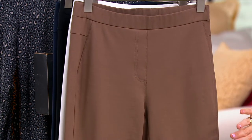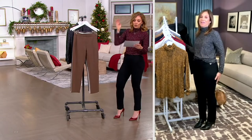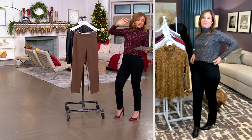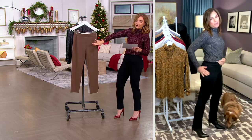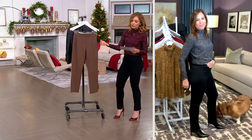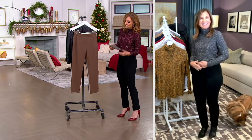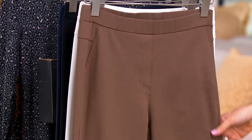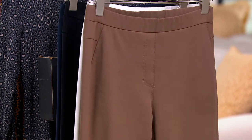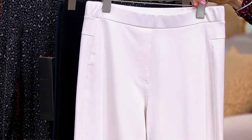Now, there are details on here we're going to show you, but I'm going to take you through the colors — there's only four. My guess is next year we're going to see double this. But when we start with something brand new today, we give you those core colors and we offer it in petite and regular. It's an ankle-length pant. I'm 5'6" in the regular. If you need the petite, that's 26 inches. Free shipping and handling. Here it is in driftwood. Nice. Antique ivory — it's a winter white.